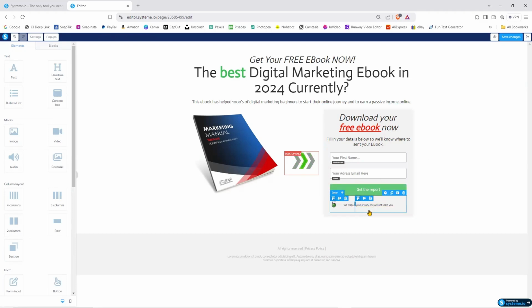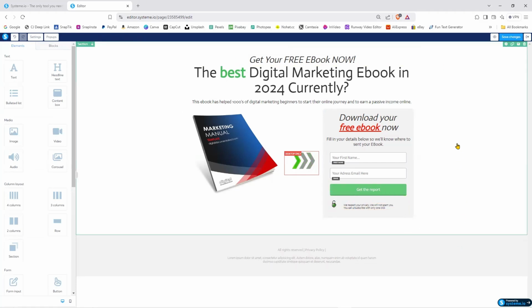And then this field also you can edit it. We respect your privacy, so you can put something in there. Say for instance, I always put this. Okay, but you can put whatever you like. Then we're happy with our page. This is what it looks like. A single page, neat and clean.